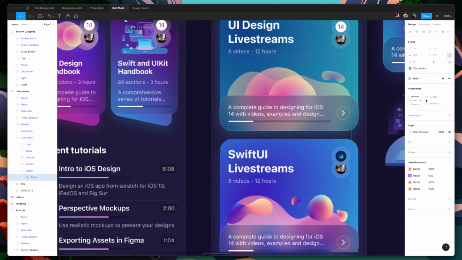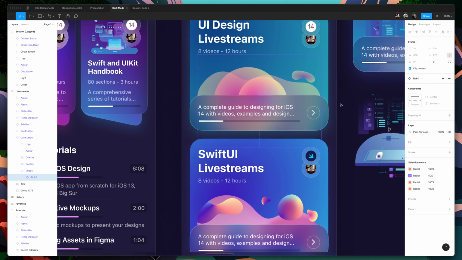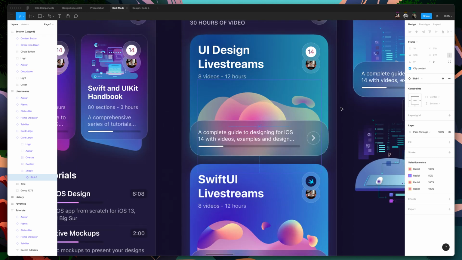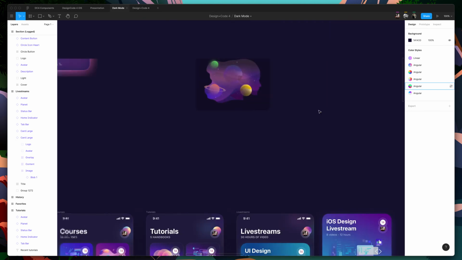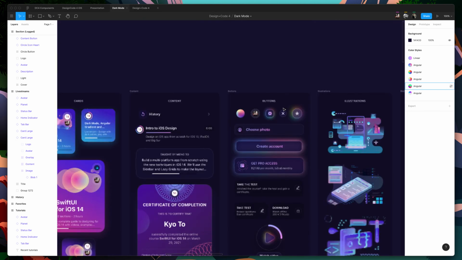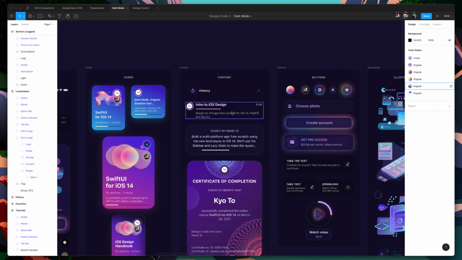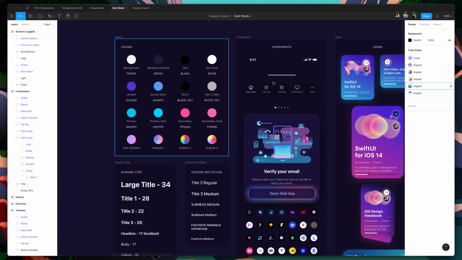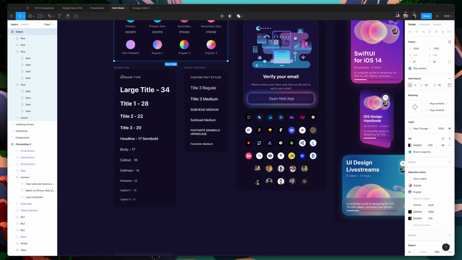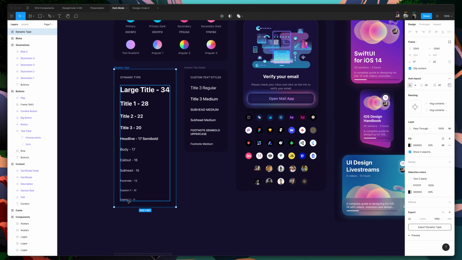In another live stream, we're going to get into variants and interactive components, but I haven't played enough with those things. I do find that this is enough for me. And I guess if you look at some of these design systems here, it's important to set your auto layout properly.